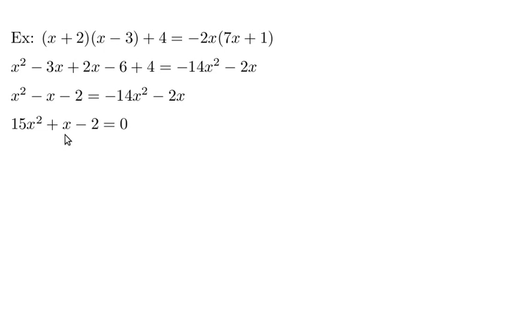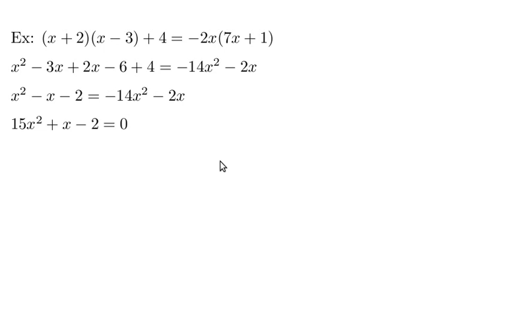Now we're getting somewhere. We have it in a form where we can factor. So how do we factor this? Is there a term that's common to all of these? No, there's not. Is this a difference of two squares? No, it's not. Is this a perfect square? Well, neither 15 nor 2 are square numbers, so no. So that means we're left with one thing. We've got to guess and check.